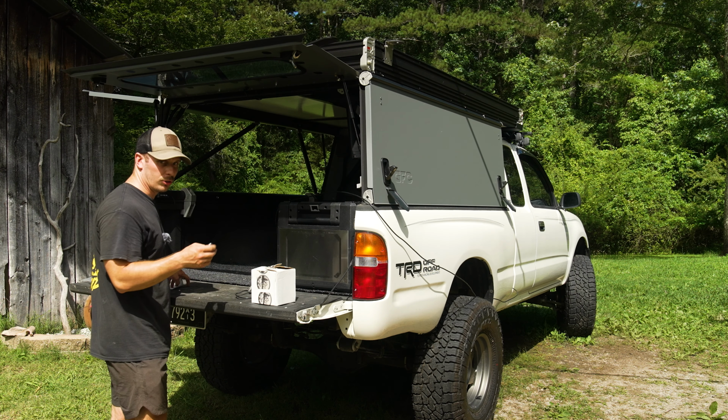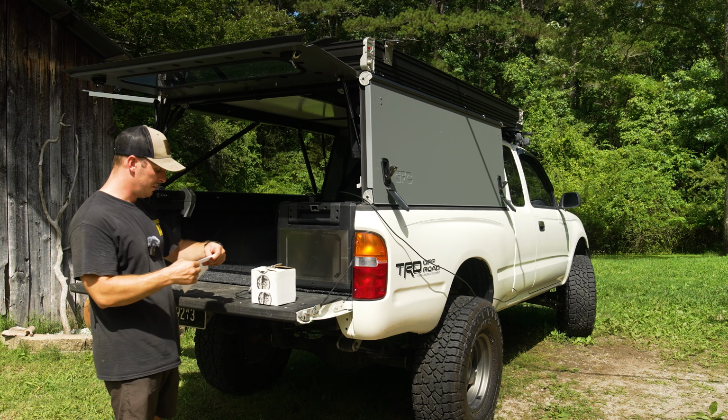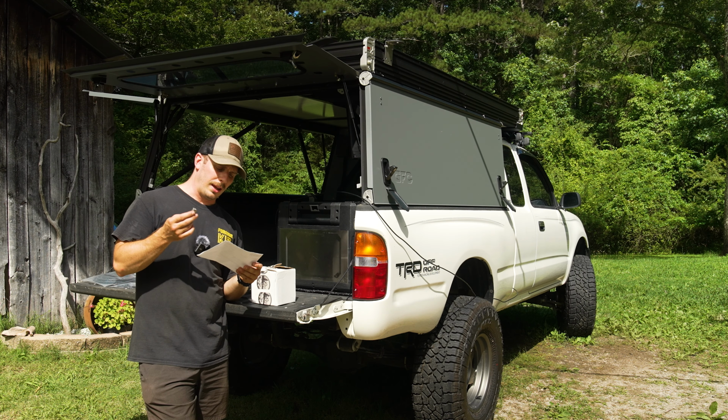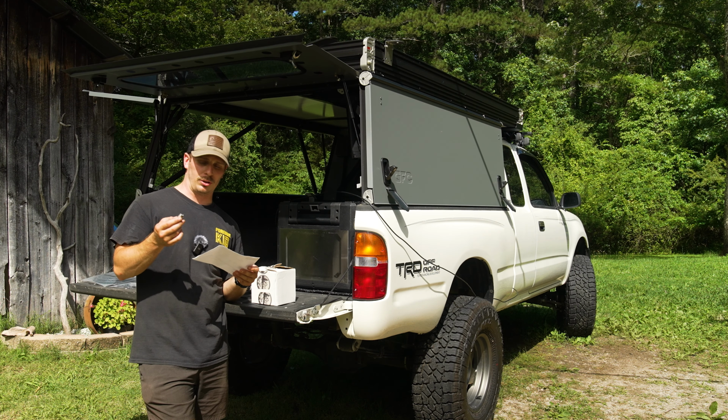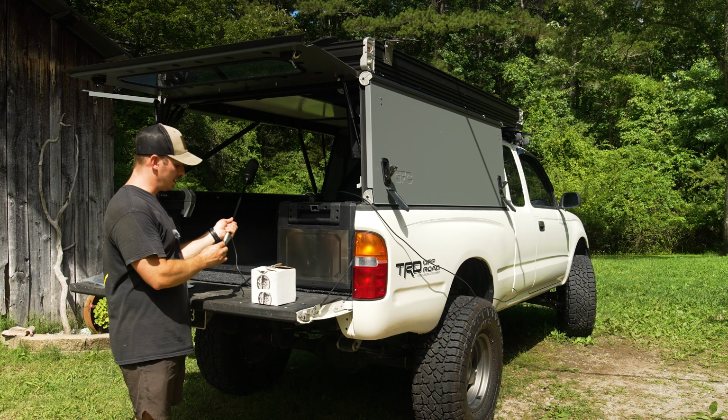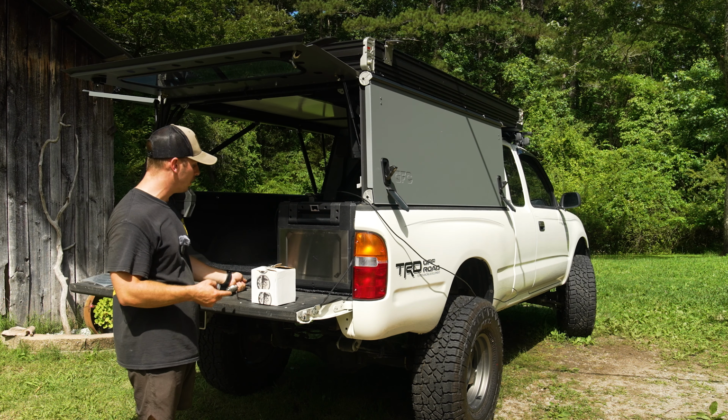So I'll let you guys know, I picked this up from McMaster-Carr, C-A-R-R, 3/8 by 24 to an M10 by 1.0 adapter. So I had to pick one of these up to be able to get it to mount to the antenna, but then also mount to the mount.